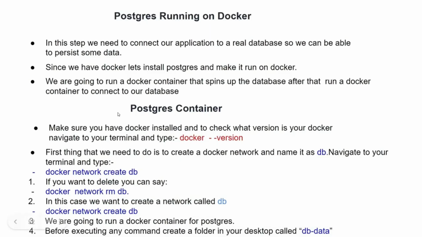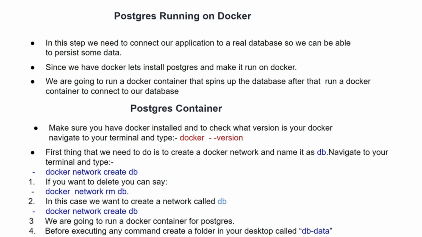Then after that, the first thing you need to do is to create a Docker network, and name it DB. Okay, navigate to your terminal and type docker network create DB. Understand?